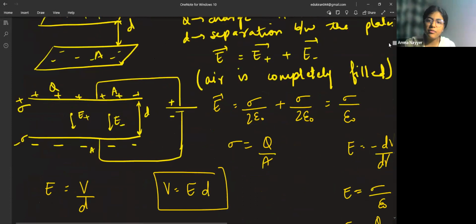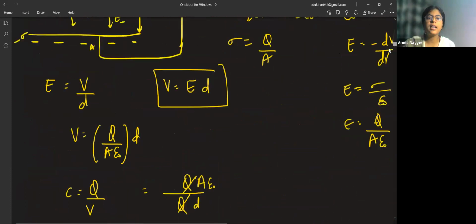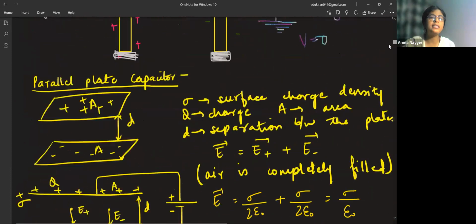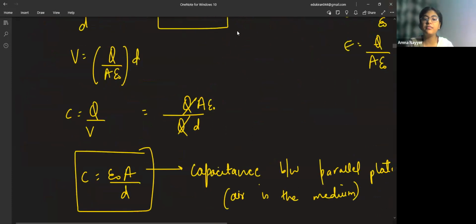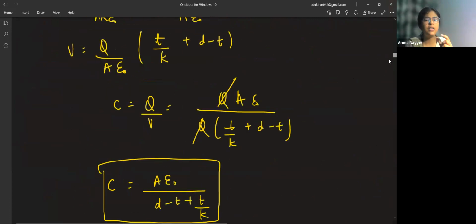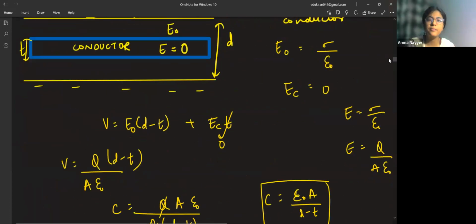Then the principle of capacitors we had seen, and all these derivations. See, all these derivations involved one basic step. Find out the net electric field, put the value of sigma. What is sigma? Surface charge density, right? Charge per unit area. Then put the formula of electric field in V is equal to ED, and then take the ratio of capacitance as charge by potential. Charge gets cancelled and capacitance is left. And slight modifications were made in each case.